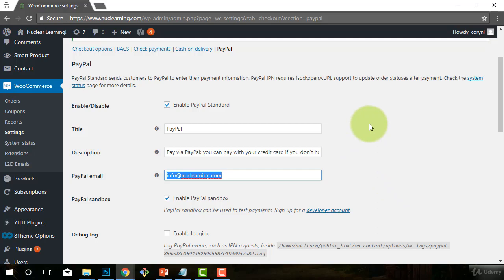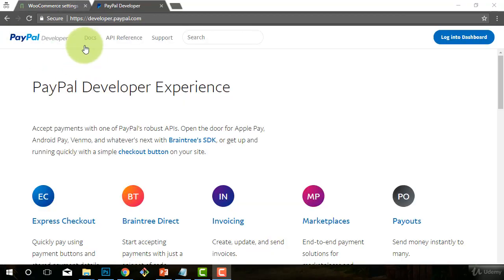Okay, so if you've signed up for a PayPal account, we're going to go to a website here, and please follow along to get our developer account set up. And please don't let the developer account name scare you. It's just where we go to set up our account for testing. So please open a new window and browse to developer.paypal.com.